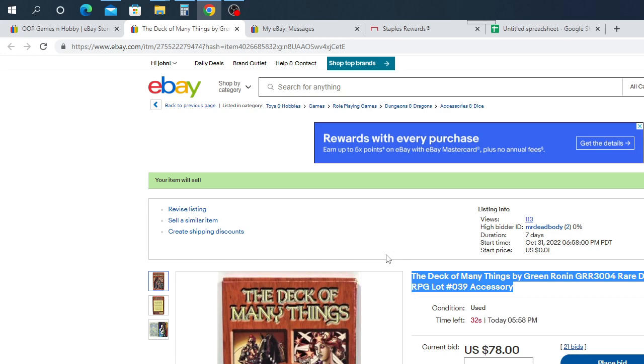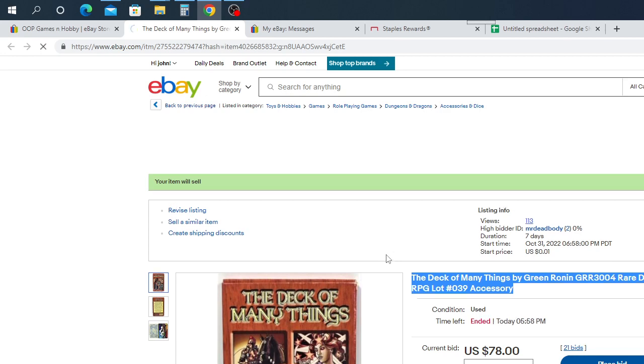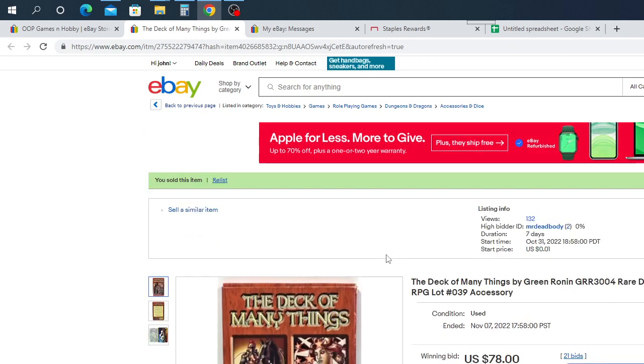Like comic books, you buy it, you read it once, and even if you do that, sometimes you'll buy three copies of the same one, read one, and keep the other two. But it's not quite as bad. Like I said, it's playable, so the conditions are generally going to be less, especially since the age of collectible supplies. When I was a kid, they really didn't have baseball card boxes. I think they were just starting to be made with sleeves in the 70s, early 80s. You had team set bags and a couple of hard cases. But then in the 90s, you just saw this explosion of supplies to keep things in good condition. So the Deck of Many Things for $78.